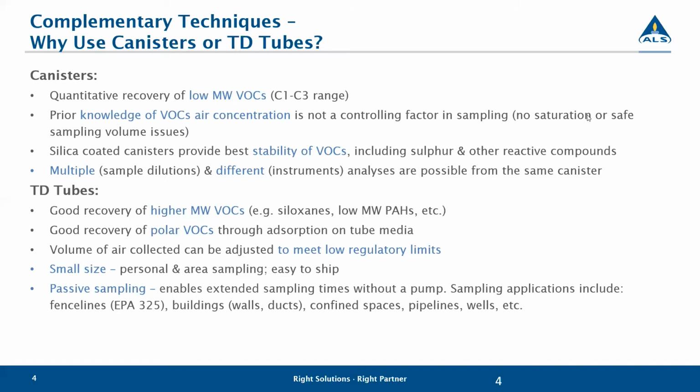What will happen sometimes is when the canister isn't filled enough, we will have to add additional nitrogen or additional helium. And here's where dilutions that will affect your results come into play. So let's say, for example, we send a canister to you between -28 and -30 inches of mercury. For whatever reason, let's say there's been negative pressure, so it was hard to get any sample into the canister. We get the canister back at -22. Is all lost? No.